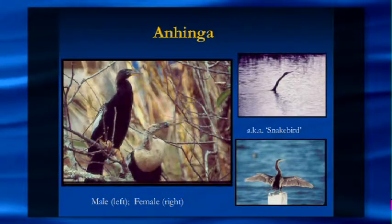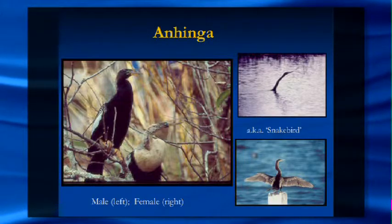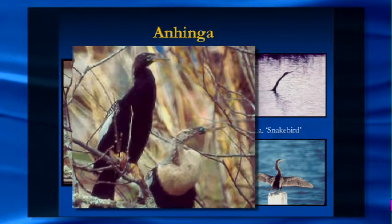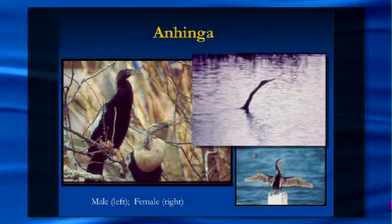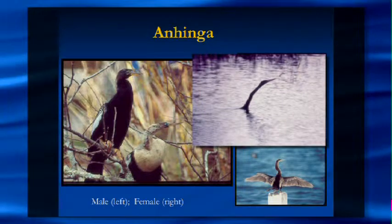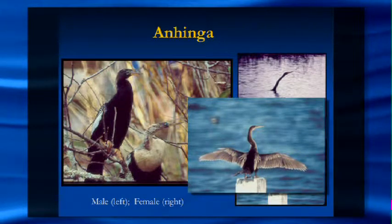But we're going to start off with the Anhingas here, because I have to be impressed with any bird that can outswim a fish. And that's what these guys do. The only thing they eat are live fish. Well, they may take other marine life, but other swimming marine life. You see the male on the left there with all the black, and the female has more of a tawny brown on her head and neck. They get the nickname snake bird because often when they're swimming around, the whole body is underwater and there's that long neck kind of going like this. You often see them in that characteristic pose.